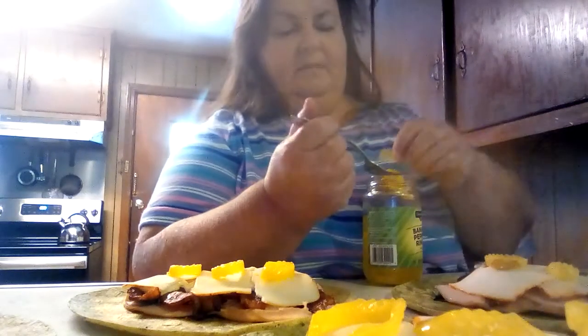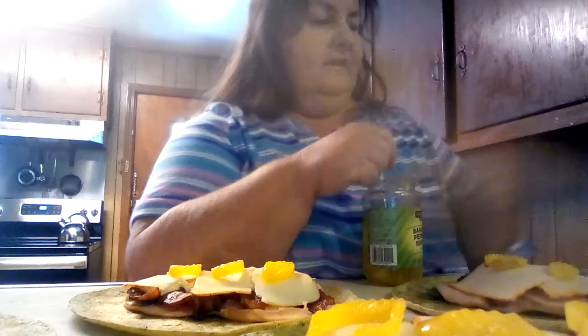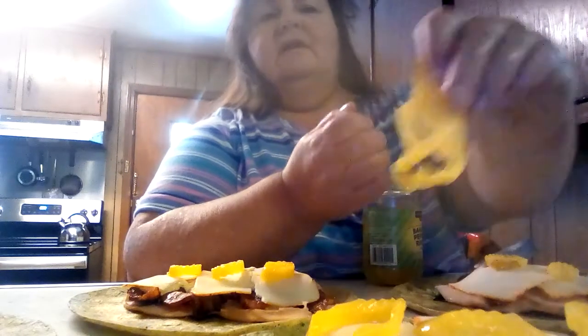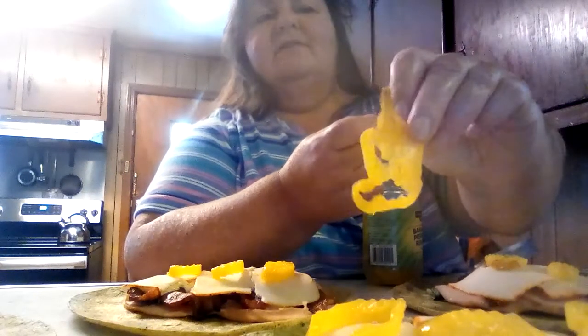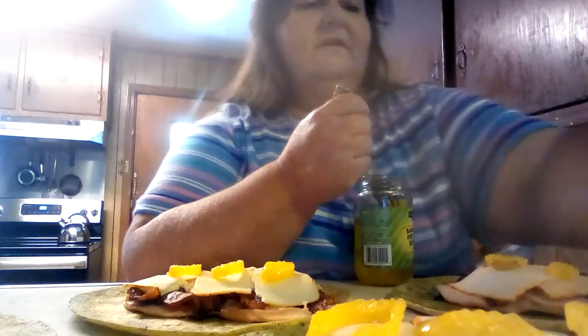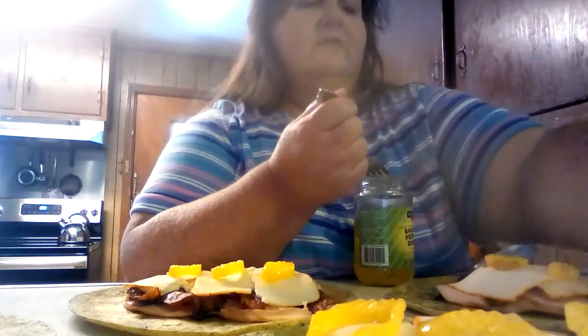There we go. Ooh. Well, I'm not going to use that. That looks just like they cut the side of a pepper. Look at that. It has the stem and everything. I'm just putting that one aside for now. It's a little bit big for what I'm trying to do. Yes, it is. Okay.